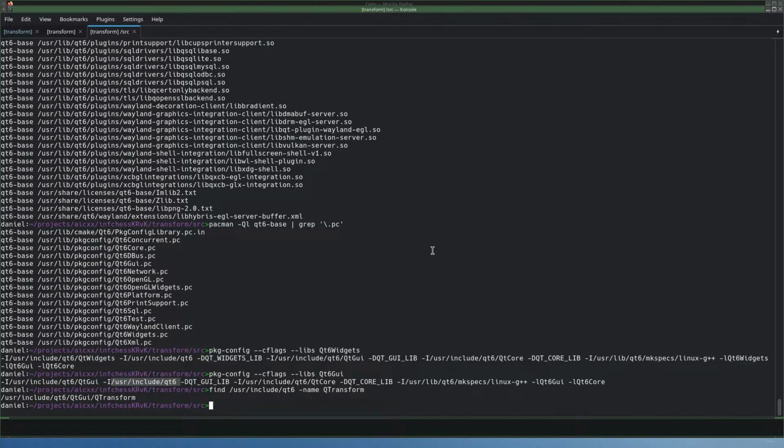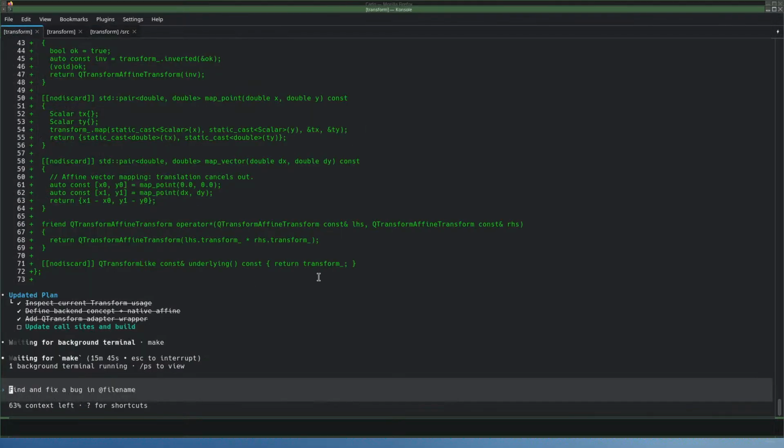Oh, that is Qt. Q, I mean. There. Okay, then nobody knows why it didn't find the header. Strange.